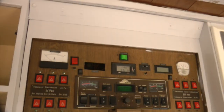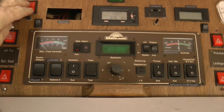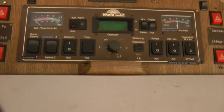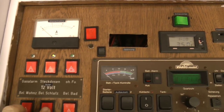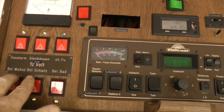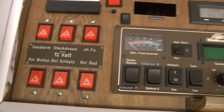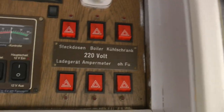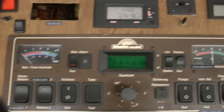Okay, cooker hub and a hollow hood. That's your power board thingy doodly, which it does have power coming to it. Let's see if I switch those on. But I can't get the 12 volt working for whatever reason. I don't know why. I'm probably not pressing the right buttons or something. So you've got 12 volt on that side, 240 volt on that side, which is untested, and various other gauges of one sort or another there.